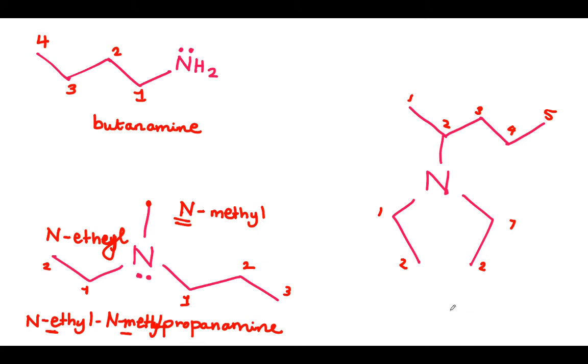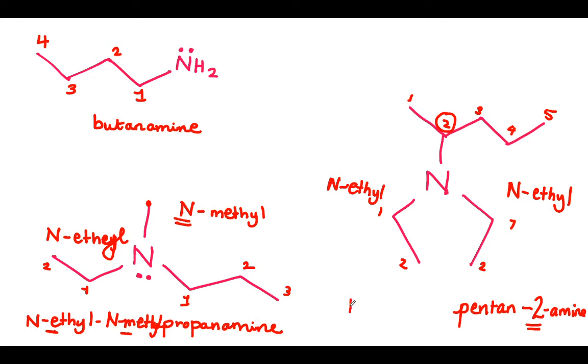So just like we do when we name side groups, we're actually going to name it as pentan-2-amine. And that 2 is coming from the fact that it's attached to carbon number 2. So if it was attached to carbon number 3, I would call it pentan-3-amine, right? And everything else, I just name exactly as I did before. So I've got N-ethyl here and N-ethyl here. And I can combine these two to write it as N,N-diethylpentan-2-amine. Okay, so that was amine naming.